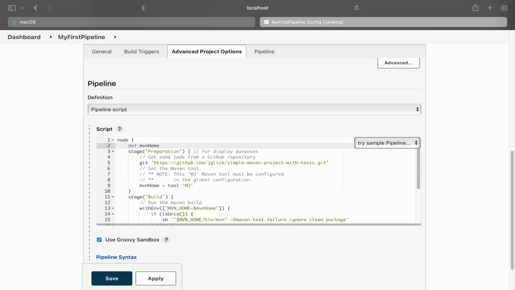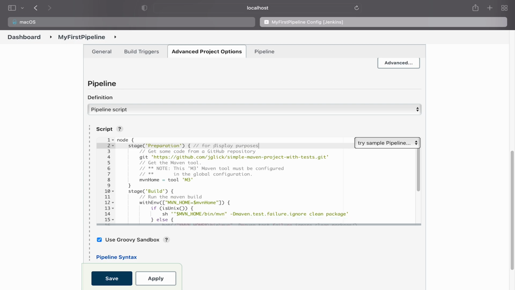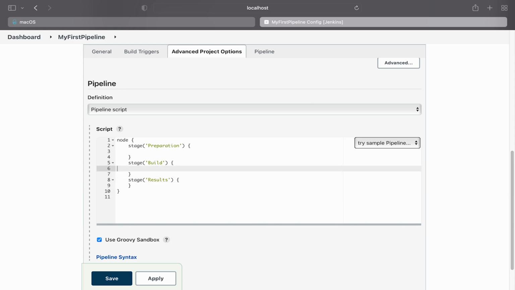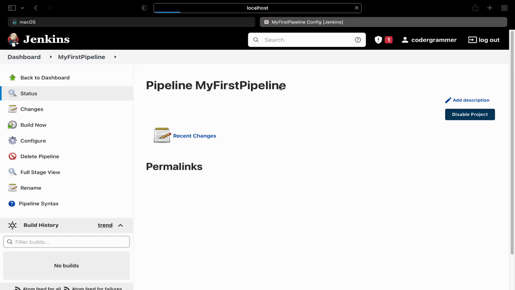All right, so just to create a demo, let's create a ridiculously simple build that doesn't really do anything other than print stuff out. So let's delete that. Let's delete some of these comments. All of that, and we'll just put some print statements in there. Now remember here, you're writing Groovy code. Now, obviously this is completely useless other than for demo purposes, so your build definitely won't look like this, but let's just click apply and save.